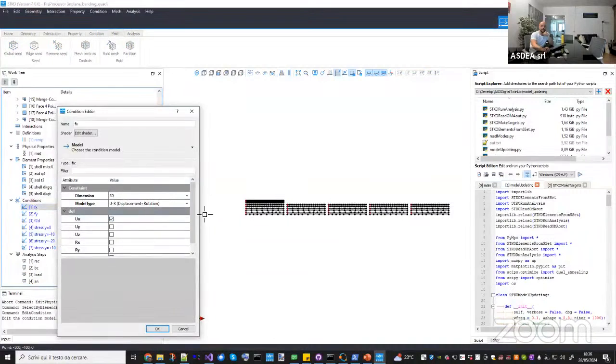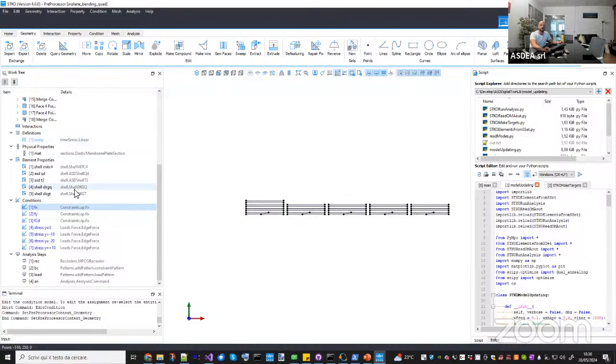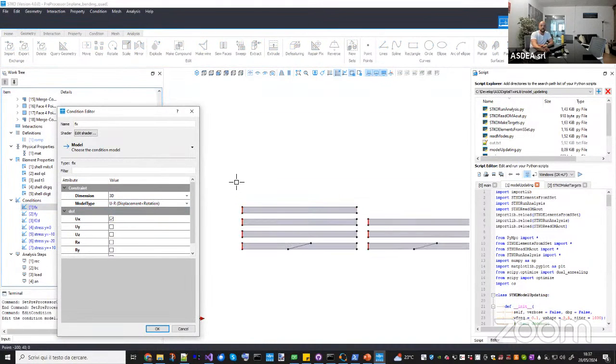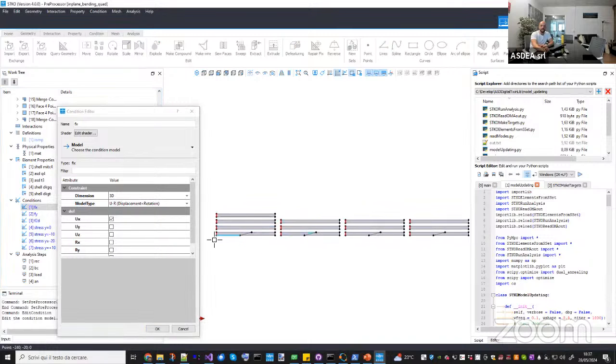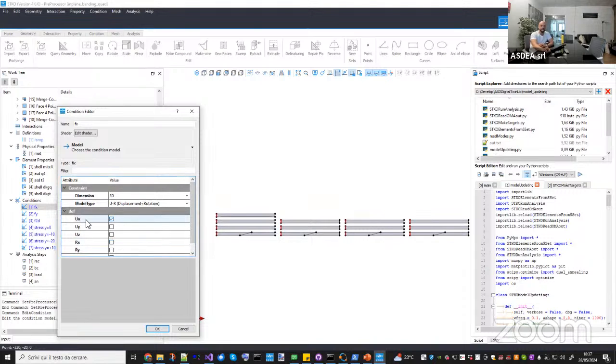The first thing we have is, let me go to the geometry, probably it's easier to visualize it. Okay. We have a fixity on the x direction here, and we also have a fixity on the RZ. This is not necessary, but I will talk about it later. Now, for the moment, let's forget about it, and let's look at this one.